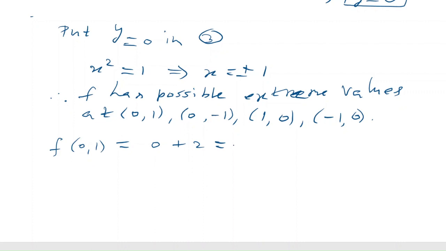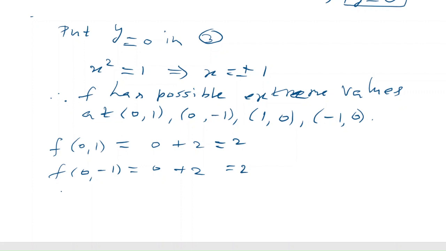Substitute in the given equation. Actually the given equation is f of x comma y equal to x square plus 2y square. அதில் சப்ஸ்டியூட் பண்ணுவோம். அப்போ இந்த மாதிரி நம்ம கிடைச்சிடும். f of 0 comma 1 வந்து 2 அப்படின்னு வந்துடும். And similarly f of 0 comma minus 1 is 0 square plus 2 into minus 1 the whole square. So this time also we get 0 plus 2, that is equal to 2.